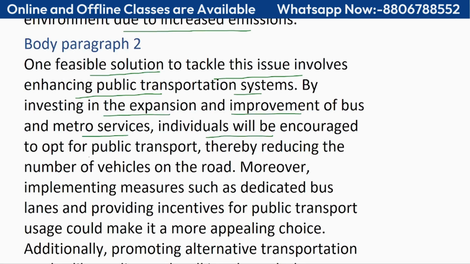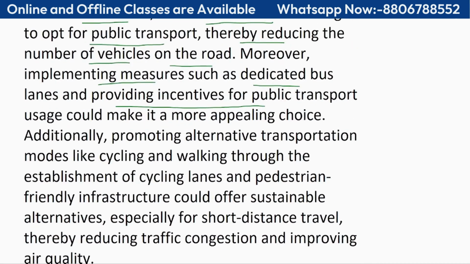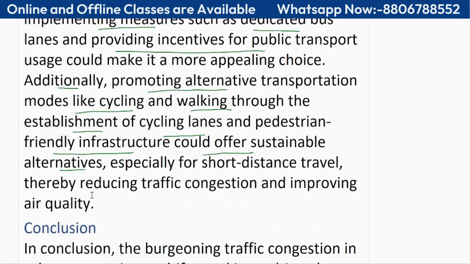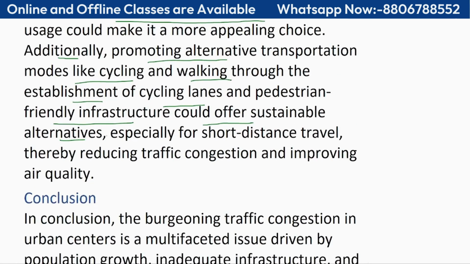Individuals will be encouraged to opt for public transport, thereby reducing the number of vehicles on the road. Moreover, implementing measures such as dedicated bus lanes and providing incentives for public transport usage would make it a more appealing choice. Additionally, promoting alternative transportation modes like cycling and walking through the establishment of cycling lanes and pedestrian-friendly infrastructure could offer sustainable alternatives, especially for short distance travel, thereby reducing traffic congestion and improving air quality.